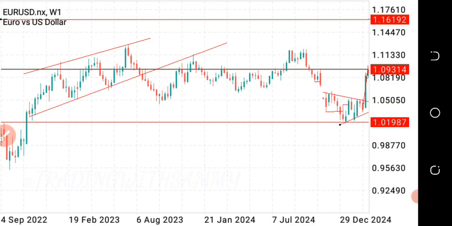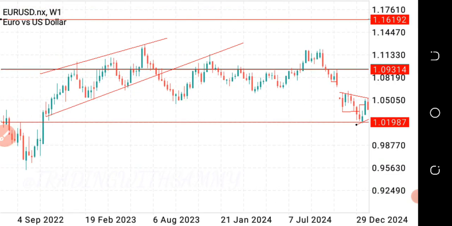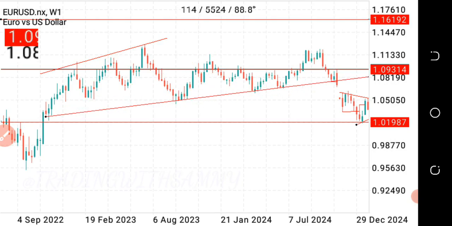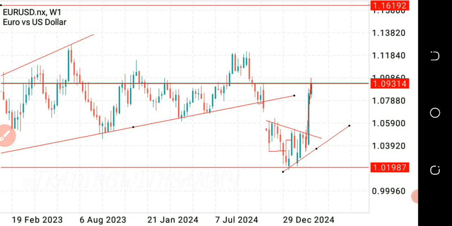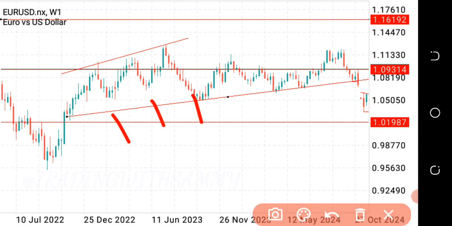Euro USD and Aussie USD can be crazy. They do chart patterns in between and all of that. So what can we see? I'm seeing something else here. All of this is just pointing out the same thing, that hey, there's money here, there's money here, there's money here. It needs to be filled before going up.